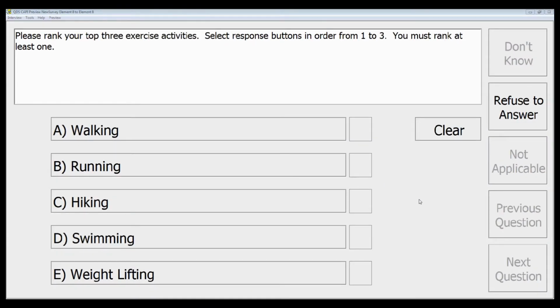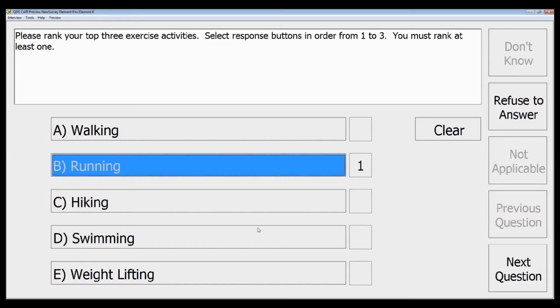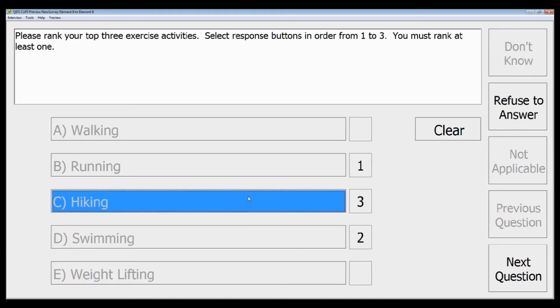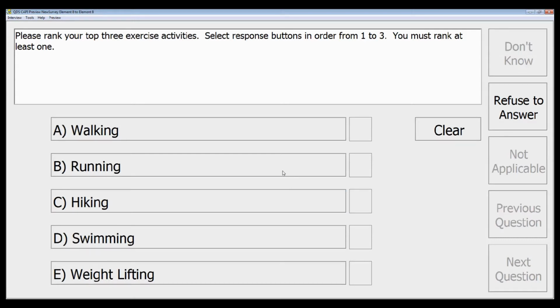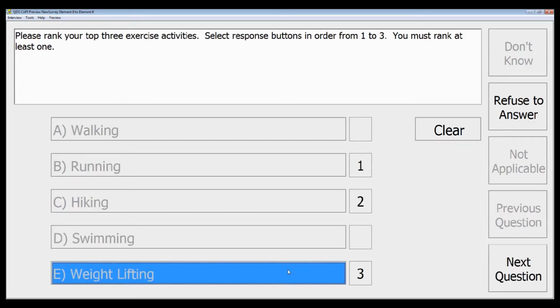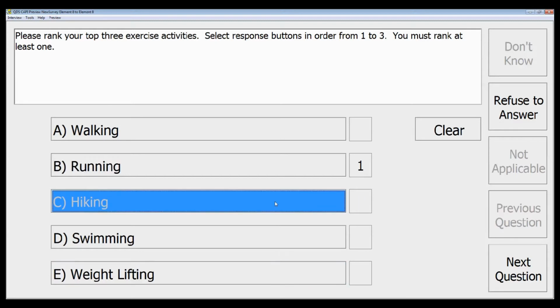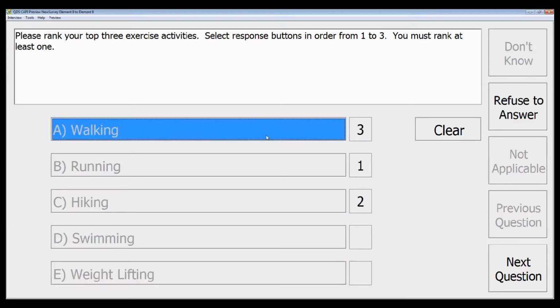Once Preview opens, you can see our question and then rank your selections. The first item you select will display a 1, and then 2, and then 3, and so on. Now you'll notice since we're only allowing 3 choices, everything else is grayed out. If we want to start over, we can click the clear button and make new selections, or we can also just unselect the lower options and then reselect to change our options.